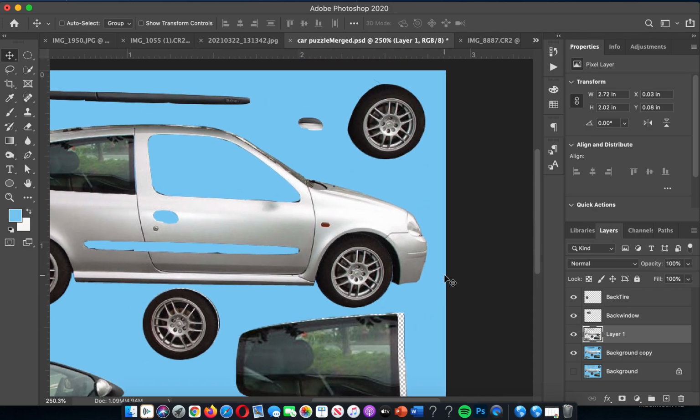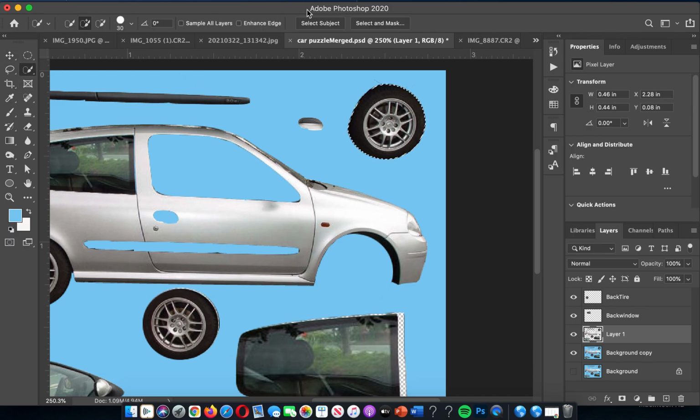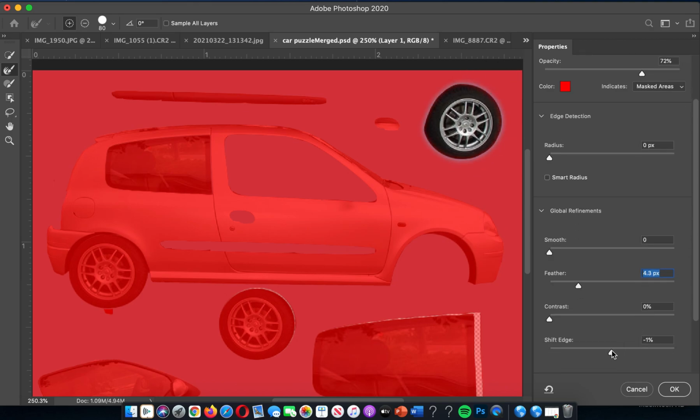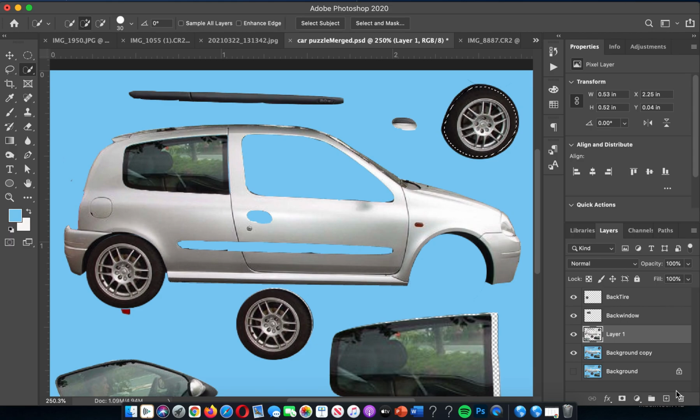So what I might want to do instead is after I've made my selection with the quick selection tool or the object selection tool, whichever one it may be, I can go under select and mask, and then this time just increase the feather amount just a tad. So that softens the edge a little bit. Now I might have to shift the edge in so that I don't get any of the blue. There we go. So I can see a preview of what that's going to look like if I were to copy and paste it. So when I click OK, it goes back to just my preview.